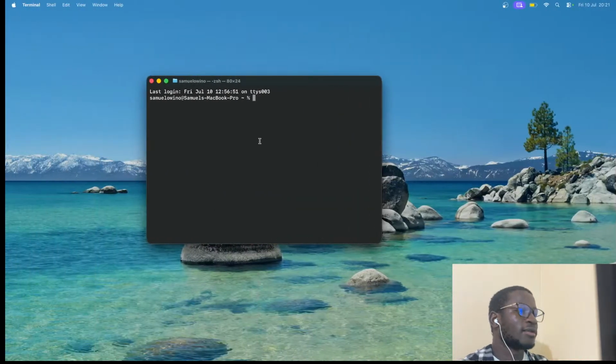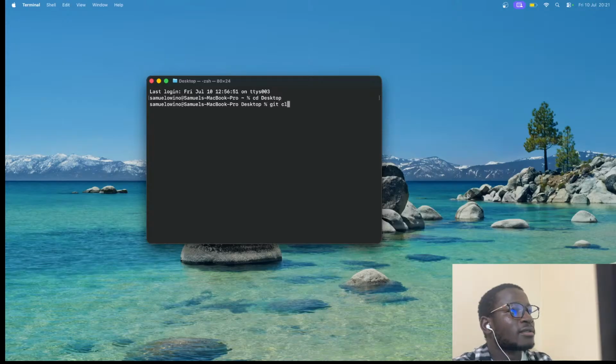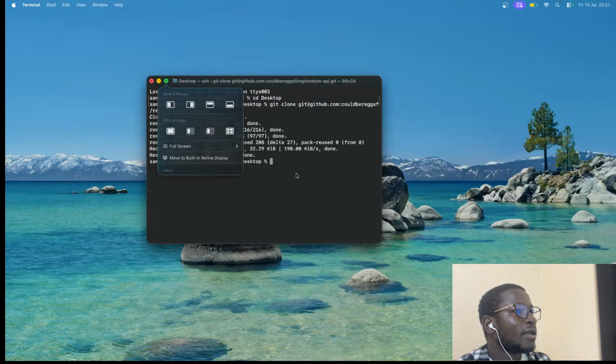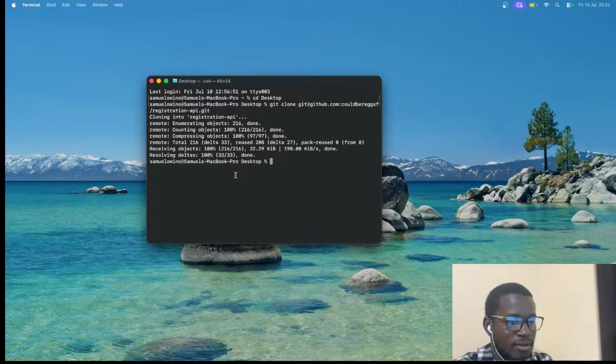Okay, cool. So I'm just going to clone that. Let me clone it somewhere I can find it easily. So I have it.